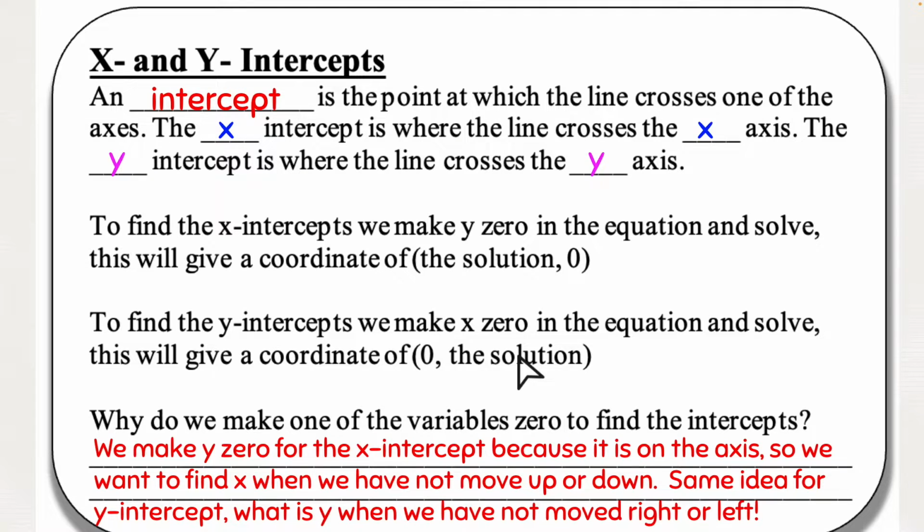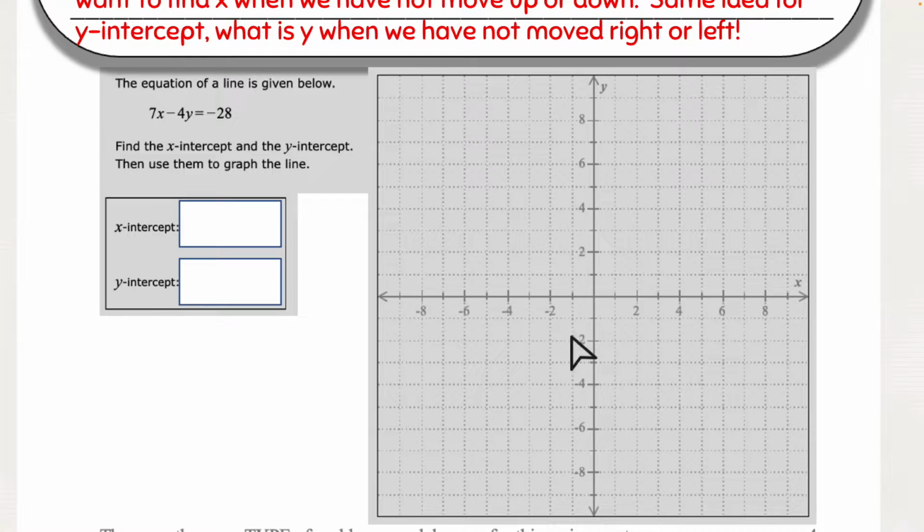Here, again, we're looking at the graph. This is the x-axis, and if I want to know where the line is going to cross it, then I'm not going to move up or down. I'm going to either go to the right, which is positive, or to the left, which is negative. But my y-coordinate has to be 0, because otherwise I wouldn't be on that axis anymore. I'd be up here on a different line or down here on a different line. I want to be on that axis. Same thing with the y. So just a little visual there.